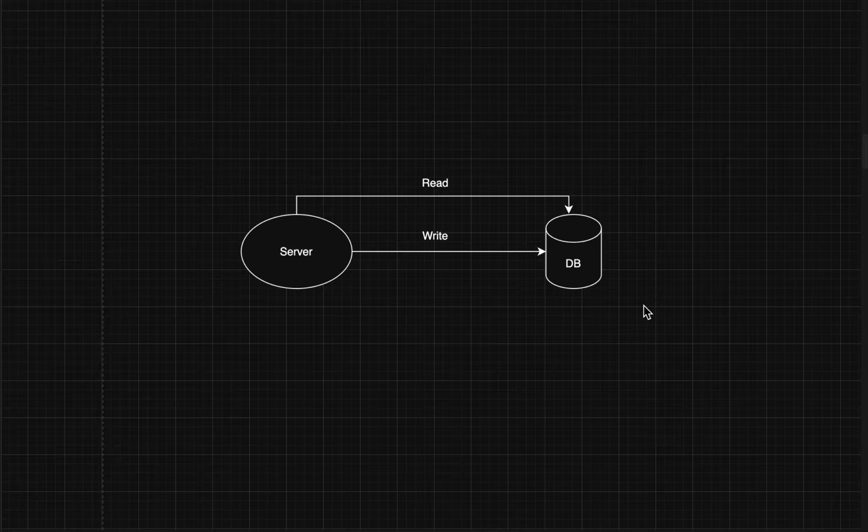But what happens if the write throughput keeps on increasing and your read throughputs are also increasing, your use cases are changing, the number of people on the system is increasing, you are increasing the number of servers? So how will you optimize this?